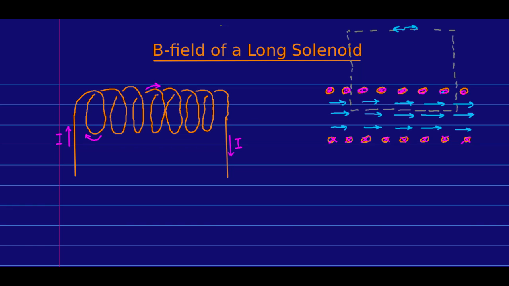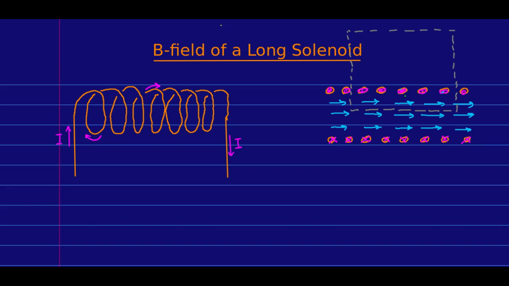However, if we're far enough out, then the difference in those distances is so small compared to how far out we are that those should be essentially the same, and we can argue that way out here the B field ought to be 0. So now we're ready to proceed.